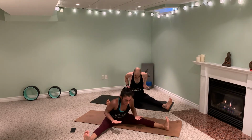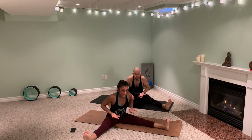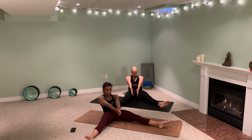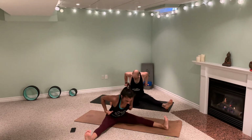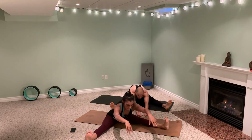When you exhale, slide your pinky fingers past your ribs and fold it forward, reach it forward. Good, bring the hands by the ribs again. Bring the arms forward. Point your toes, roll it back. Flex your feet, inhale. Exhale, coming to the front. Stretching out through your spine.